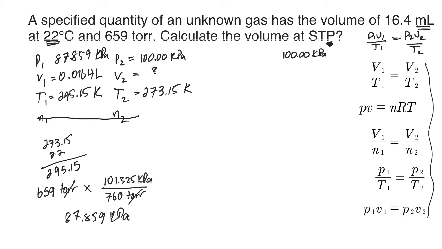Sure, I brought all these over and I didn't have to use one. Okay, so if I am solving for V2, V2 is going to be equal to the other cross, P1 V1 T2, so that cross divided by what's in the other one, so T1 P2. Okay, so P1 87.859, and I'm just going to keep that number from the calculator that I got from down here, just so it retains more accuracy there.